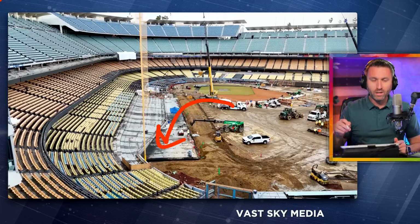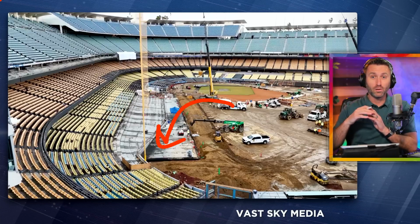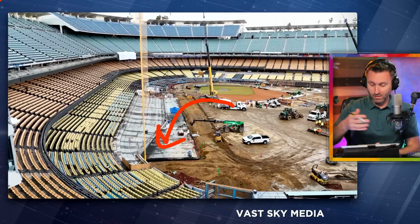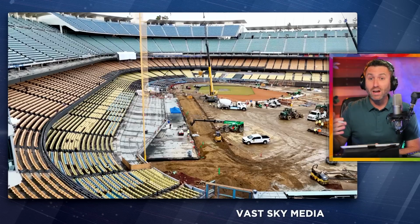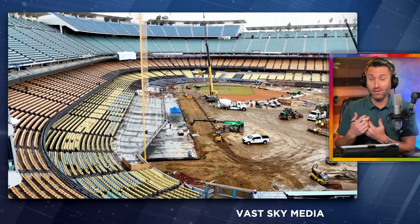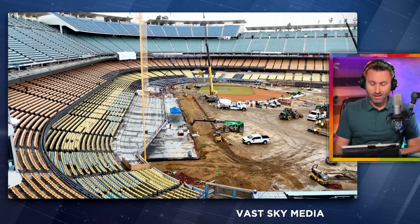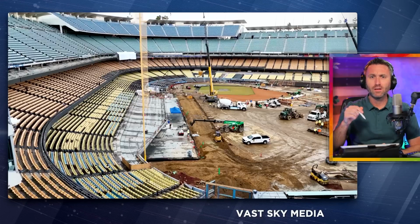Now, in terms of what exists down below there, like how much they'll have to build it all out and do all of the framing and interior work of walls and ceilings and doors and electrical stuff down below, that remains to be seen. The bottom line is the stadium will be ready and done, you'd have to think, for Major League Baseball games when it's time. So if there was any concern, because again, we're not getting much information from the Dodgers, it does seem, from my very amateur opinion, like things have now taken some significant steps forward, and it doesn't feel like a problem that they will get all of this done. Not that there ever was a huge concern, but it does now feel like that.